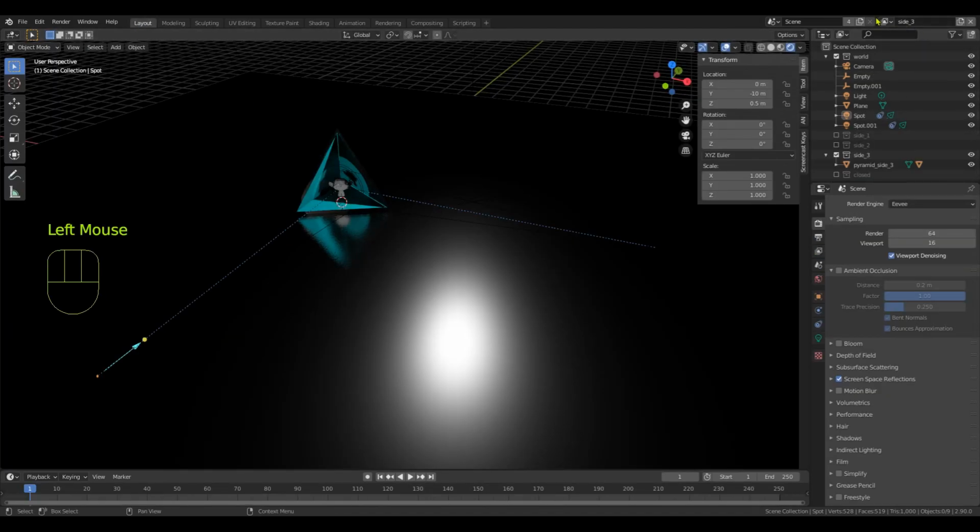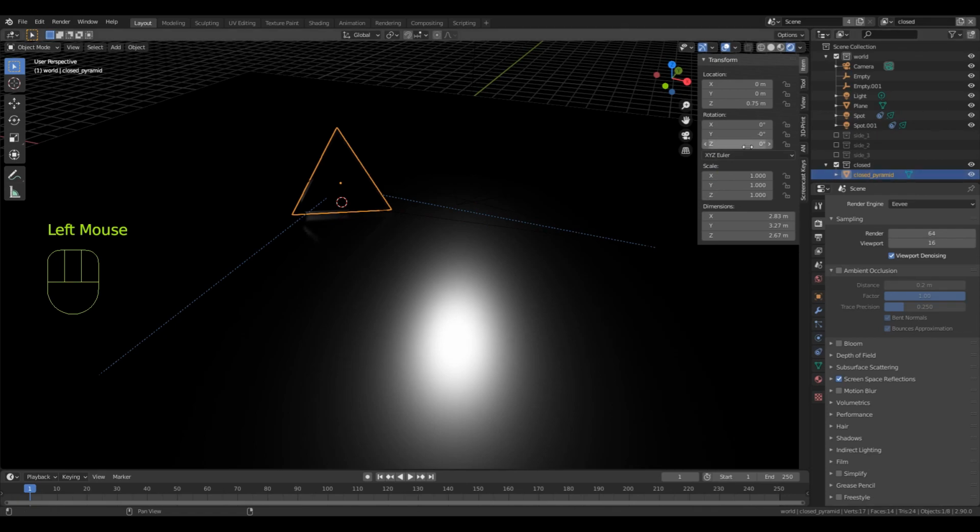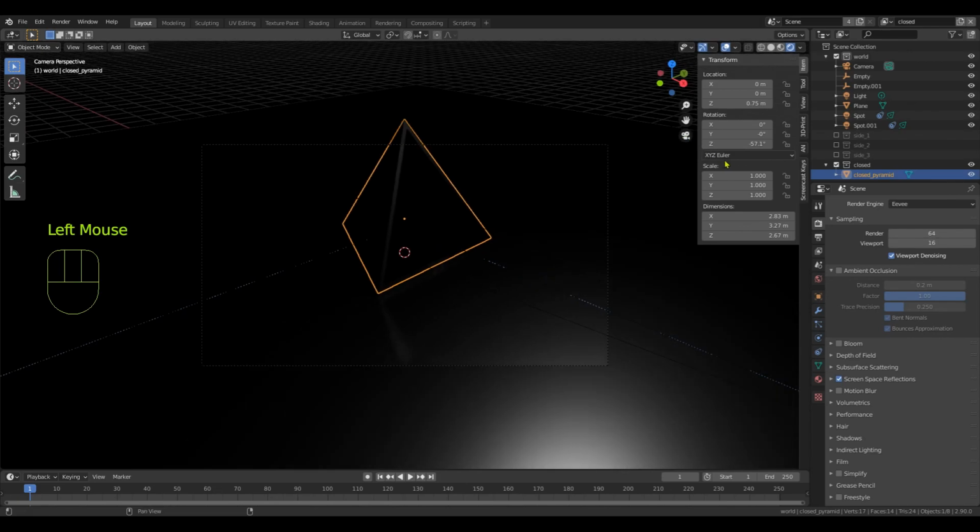Maybe use a camera angle in which we can see in both sides. So we go to closed because we have the parent here and rotate it a bit. Oh, toggle camera view. And we should see something like this, the two sides.